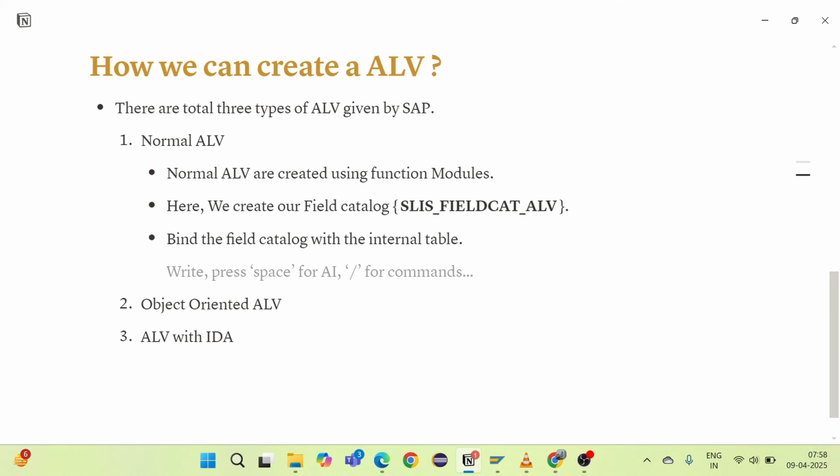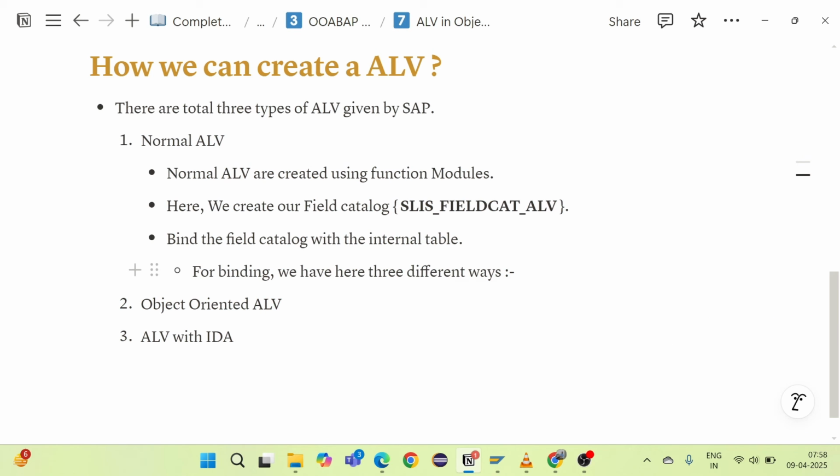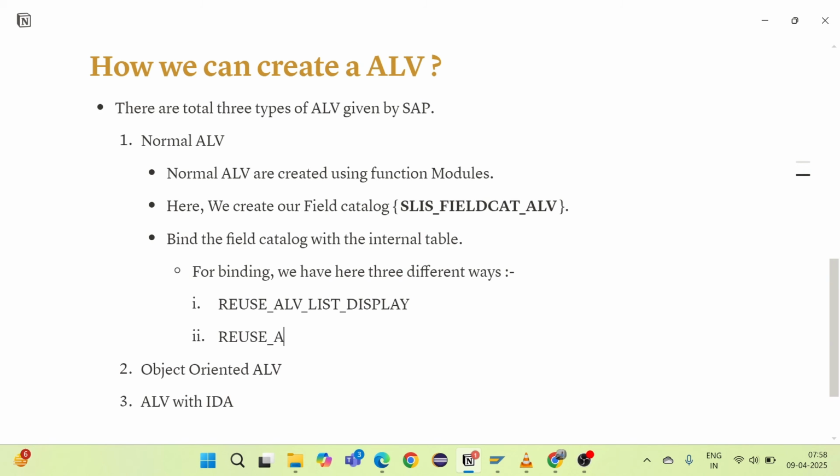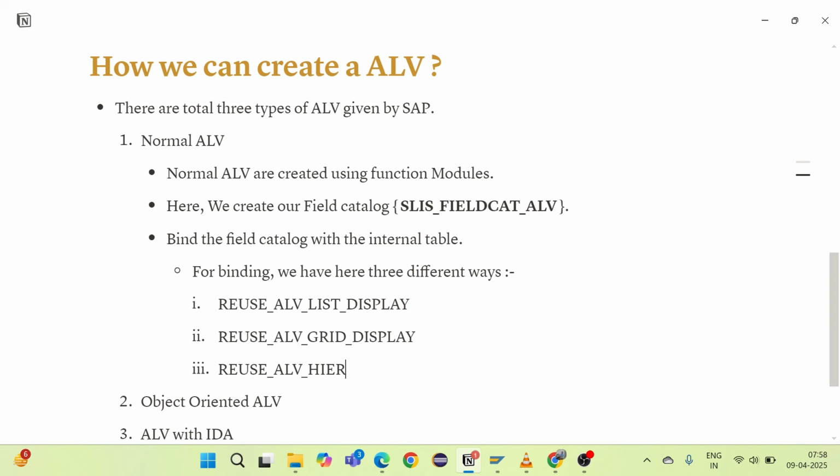And for binding, we have three different ways: reuse ALV list display, reuse ALV grid display, and the third one is reuse ALV hierarchical sequence list display.